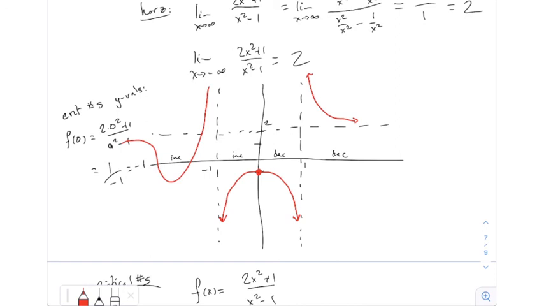Well, the answer is kind of yes, that is possible. You might be concerned about, am I allowed to drive through the asymptote? You are actually allowed to drive through the horizontal asymptote, because remember, horizontal asymptote only means where it ends up when you go way out to the left.